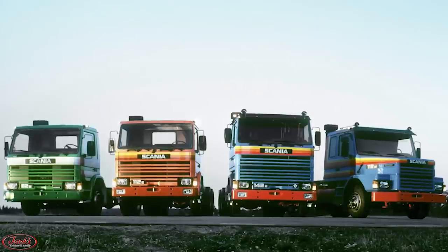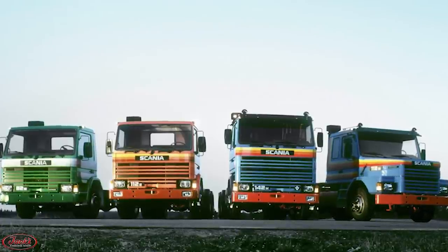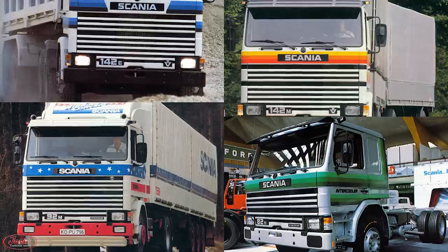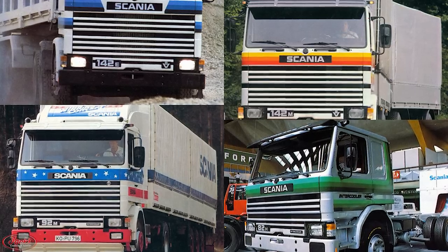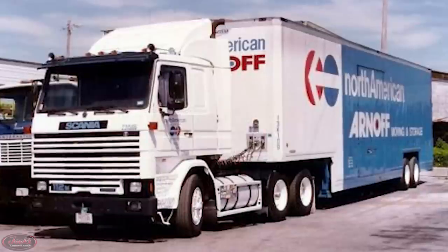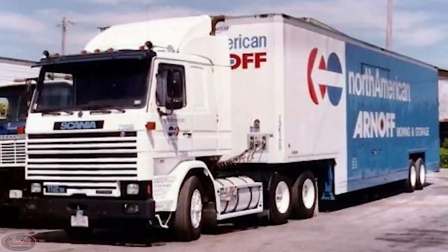As the new era of the 1980s rolled around, Scania saw the launch of the GPRT range, later known as the Scania 2 Series trucks, which were initially introduced in 1980 in a vast variety of engine sizes and power ratings. After these 2 Series saw soaring success in the Swedish market, Scania subsequently started selling the 2 Series also in Argentina. In mid-1985, Scania entered the US market for the first time, exporting a modest 200 models in the year 1987.